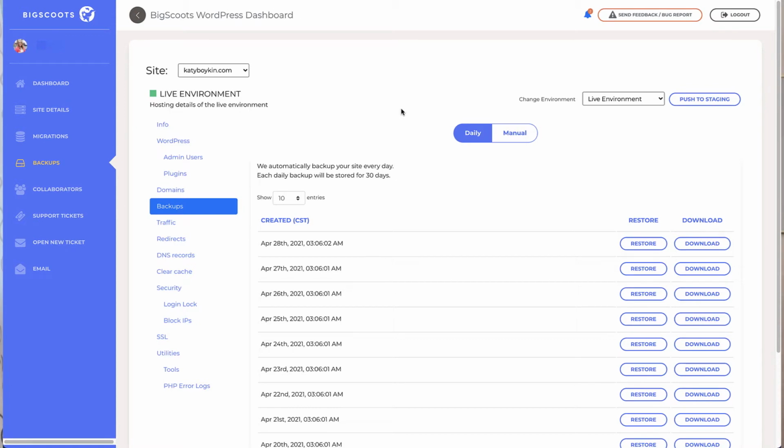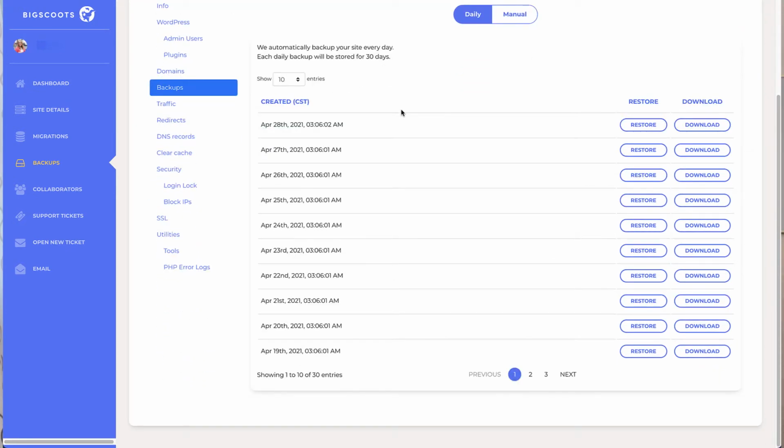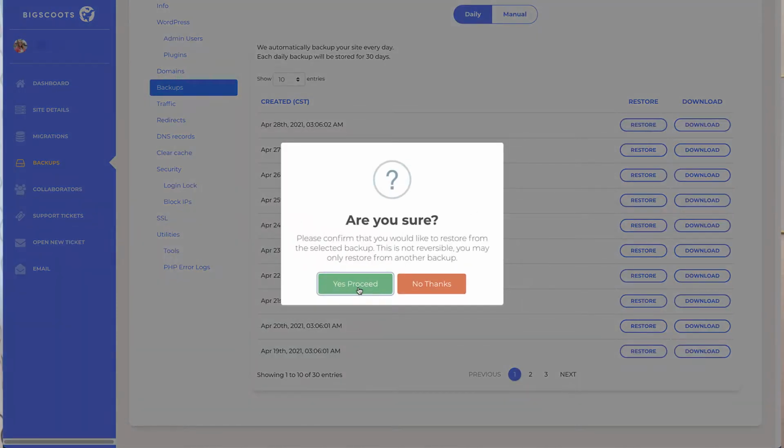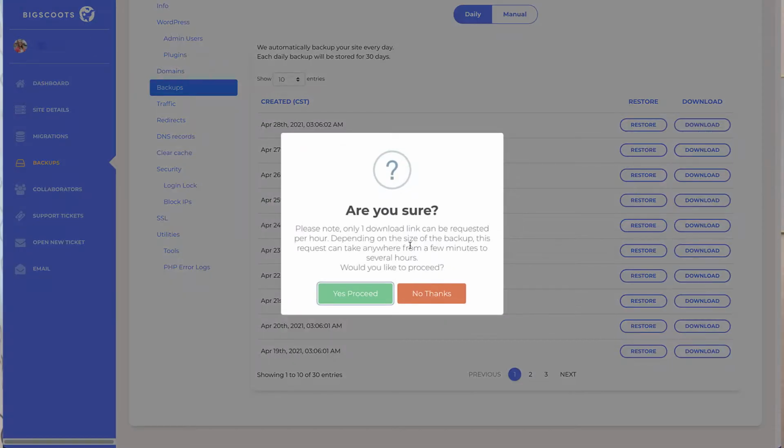Now, if that makes you feel a little bit nervous, it's not that big of a deal if you follow a few best practices. So number 1, always make sure that you have a backup of your website before you make any major plugin changes and updates, so you can always restore your website to the way that it originally was before you made those changes in case anything goes wrong. So that's option number 1. Make sure you have a backup.